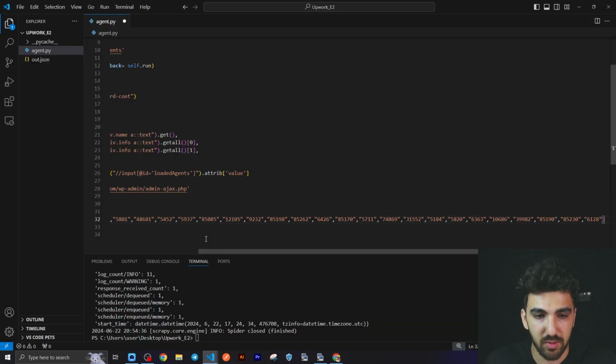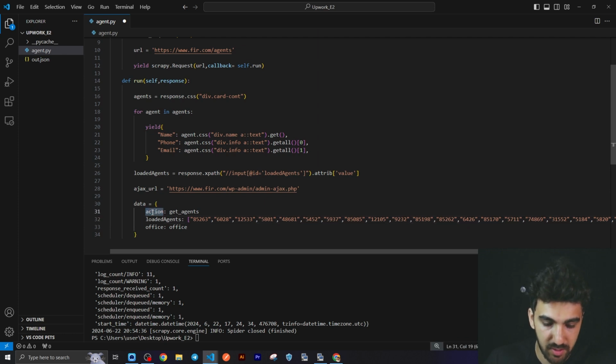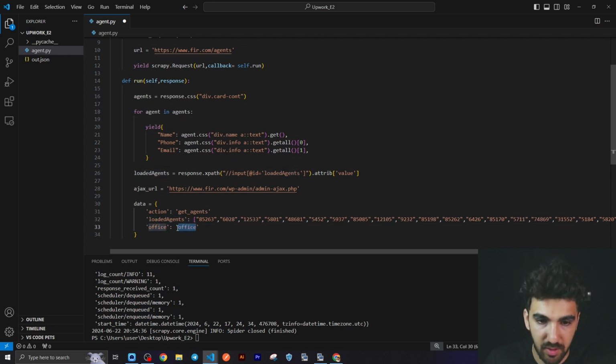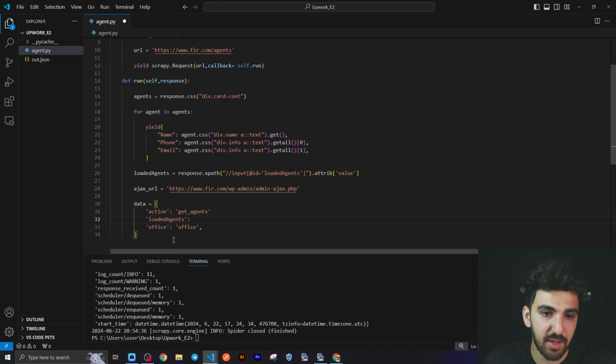Where's my VS Code? Okay, we need office, and also the most important one, loaded agent. Let me prepare my parameters in a way that the website wants, but we don't want these ones, and we have to say instead it's the loaded agents.